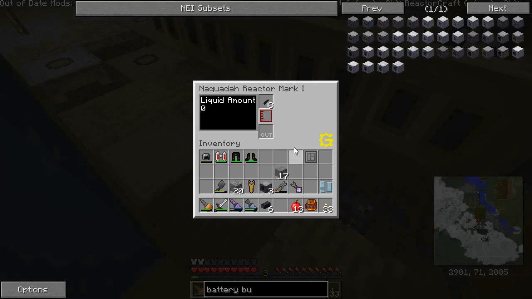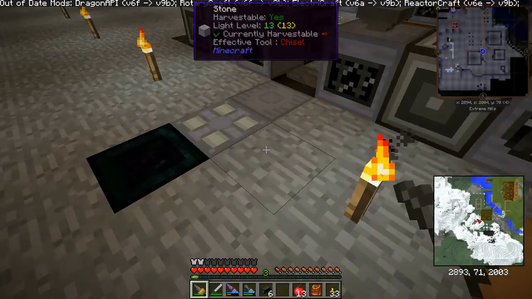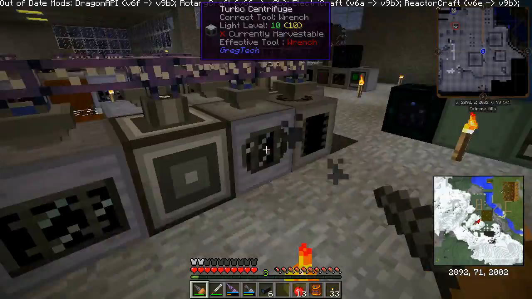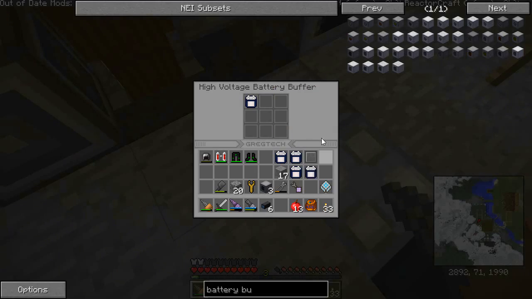Does it do anything? 8, 7, woo! And generating. Cool. So the only thing we're missing now is a bunch of batteries. Now I am going to cheat for this. I'm going to take 3 of these from here. And we're going to take one of them from there.